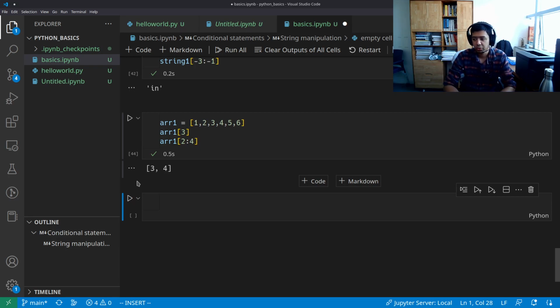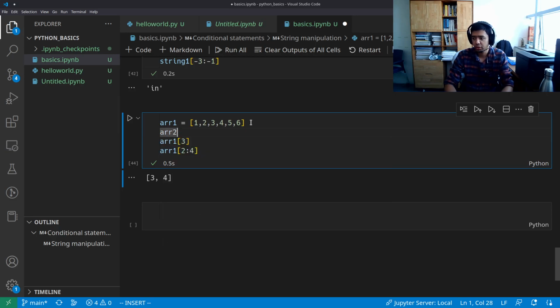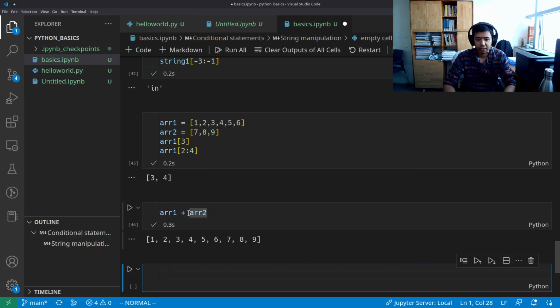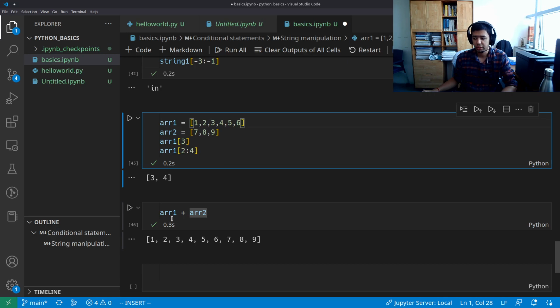Just like strings, you can also index and slice arrays. Okay. Now suppose I have this array ARR1, ARR2 equal to 7, 8, 8, 7, 9. Right? What happens if I do ARR1 plus ARR2? It concatenates. So if I have an array and I use the plus operator, it concatenates these two. All right. So that's a point to remember. If I declare a normal Python array, then the plus operator does not really add elements of the array. It just concatenates these two.